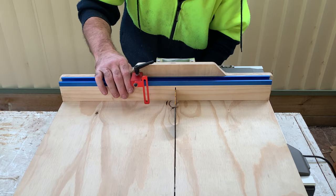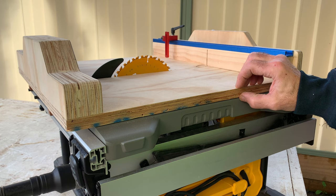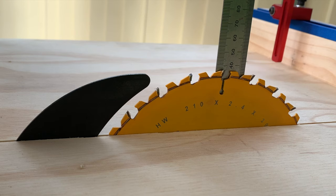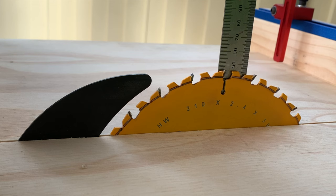Here's something important to know. The thicker your base is, the less blade height you get to play with. I reckon 3/4 of an inch is just about right for me. This gives me a maximum blade height of 47 mil.